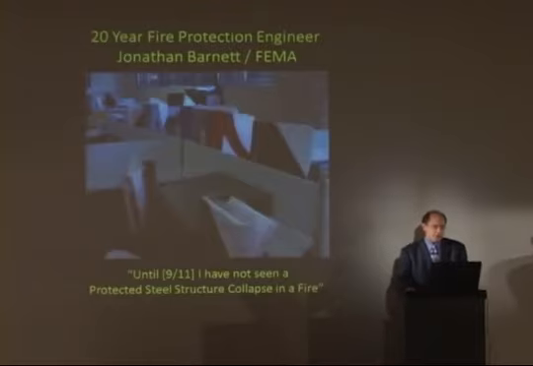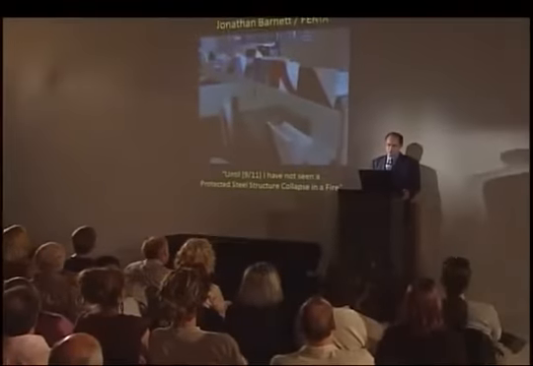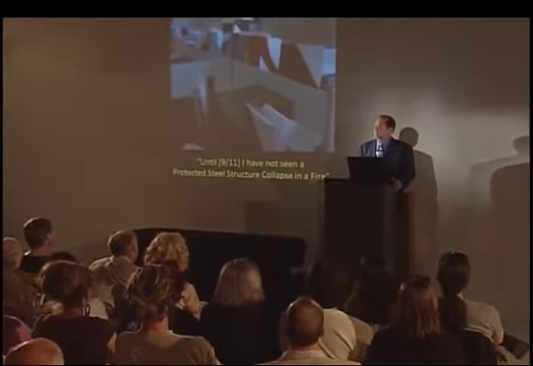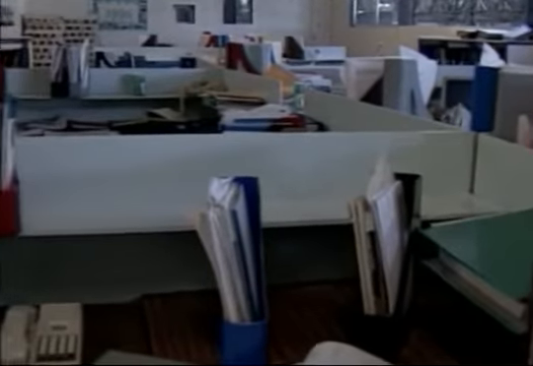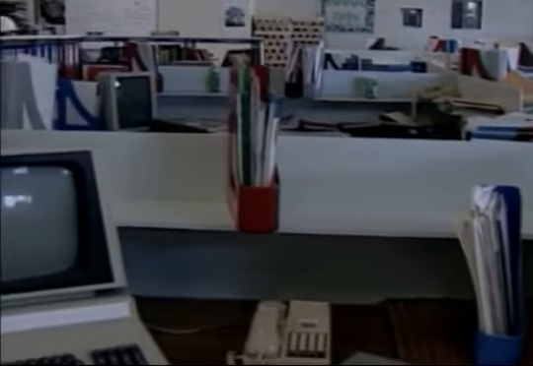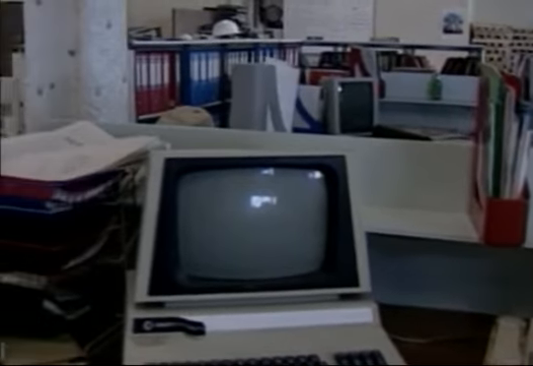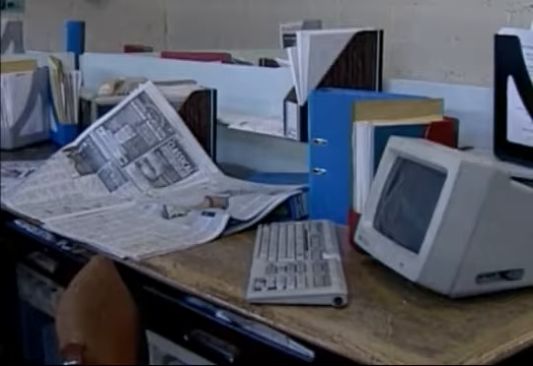Let's listen to Jonathan Barnett from FEMA talk about what fires are expected to do in steel buildings. The way in which steel-framed buildings behave in fires depends on their construction. In this test, done by British Steel in 1995, a large amount of typical office furniture was burned to see what would happen to the heavy steel beams that supported the ceiling. When steel is bare, when it heats up, it gets weaker. It's not that it melts in a fire.